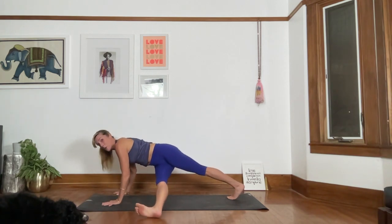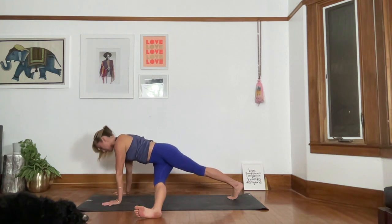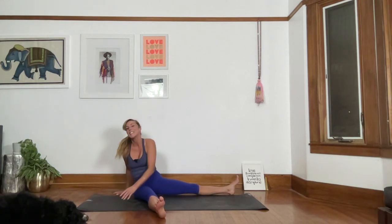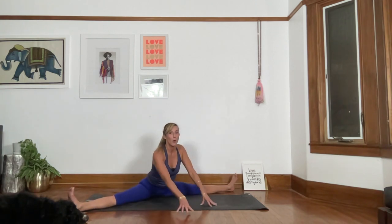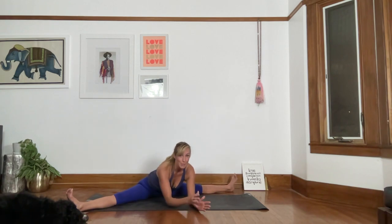Exhale, bend the elbows and hover like chaturanga. Inhale, press back up. Now exhale, bring the sit bones down. Spread the legs wide. Upavishta Konasana. Walk the hands forward and fold over the legs. Flex the feet. Maybe the elbows come down.